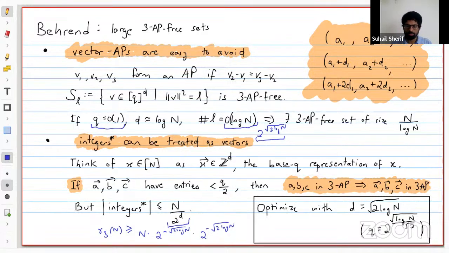Not all of these details are going to be important later on, but it's important that what we're trying to do is change these integers into vectors, and then use the simple logic in the case of vectors.